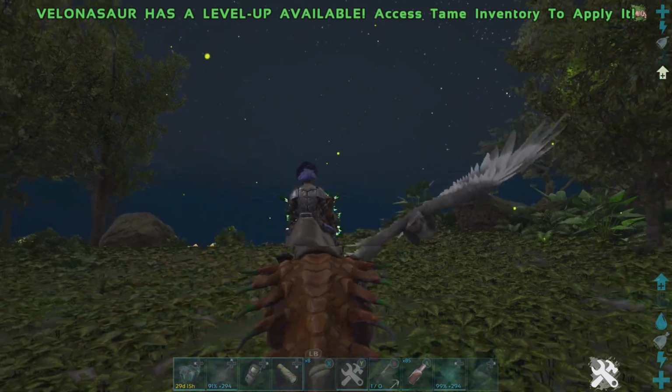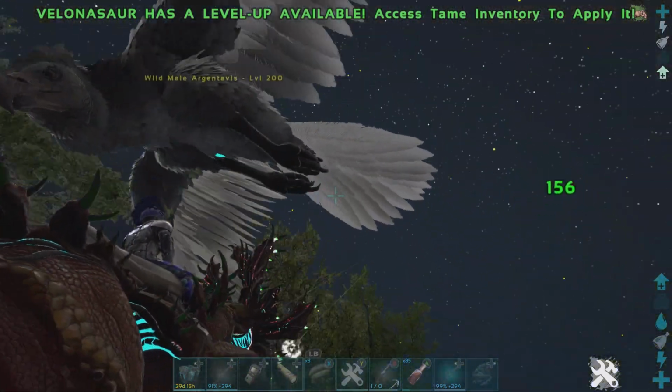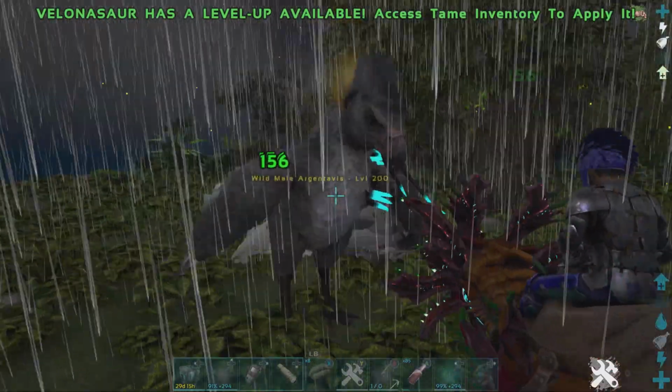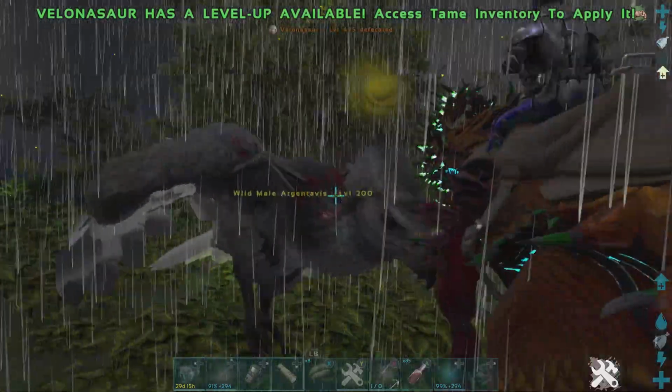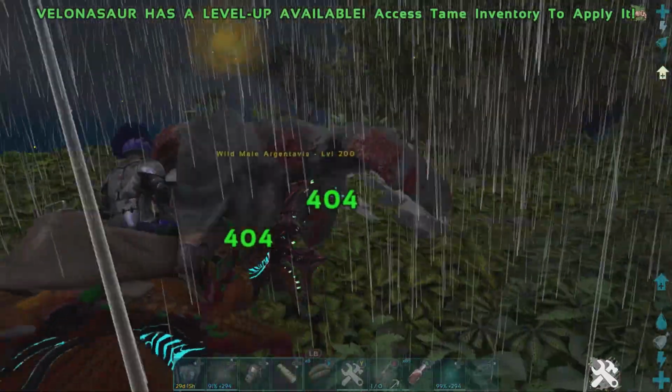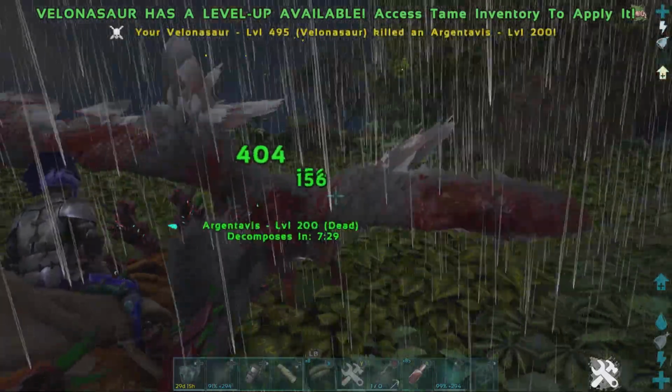We got a wild RG here. Quills into him. As you can see, we got that yellow debuff above its head. It was forced to land. We're going to make short work of this real quick, guys.